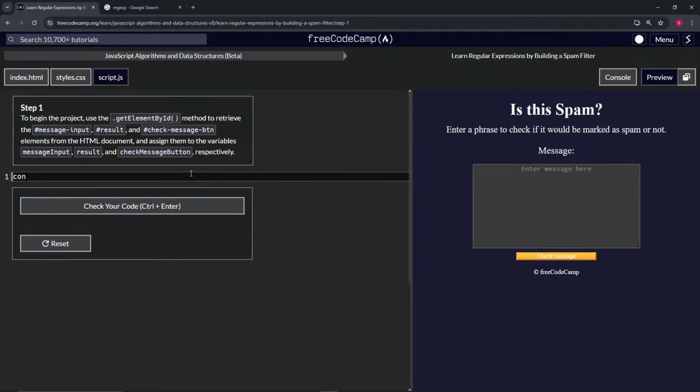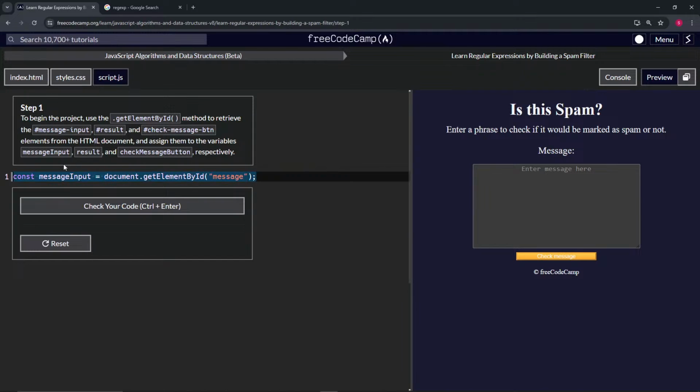We'll start off with const messageInput equals document.getElementById, and inside of this, we'll say message for now. We'll cap that off with a semicolon.